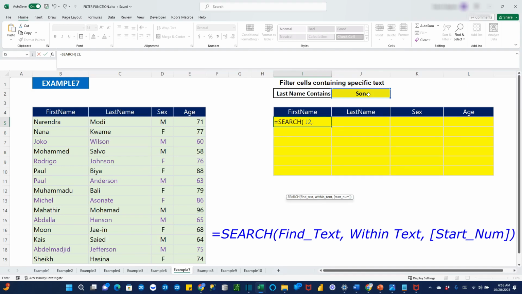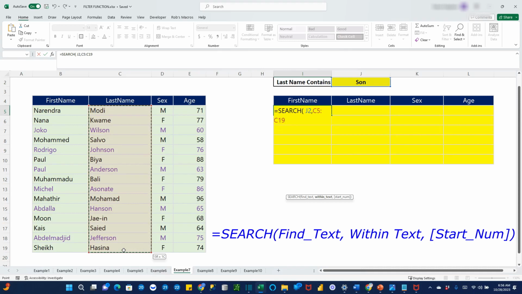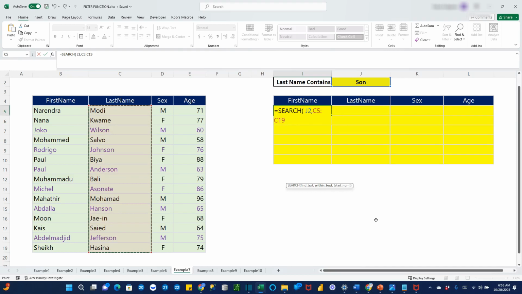So I'm going to select all the last names. And then there's an argument start number, which is optional. If you don't put anything there, it's going to start searching for the text starting from the first character of the cell value. So I'm going to ignore the start number and then just close it.